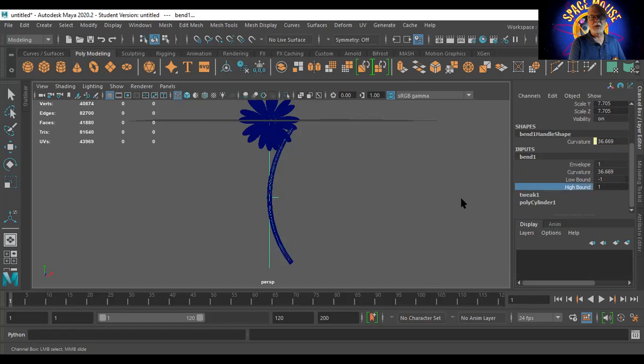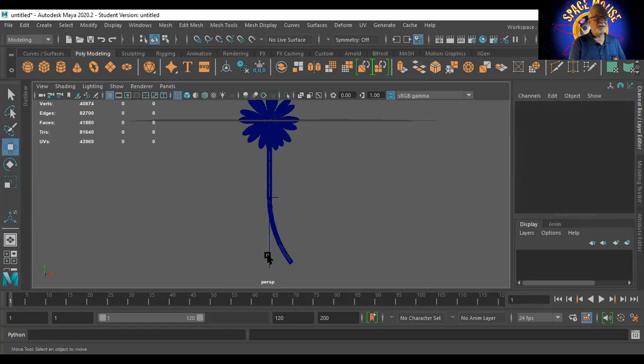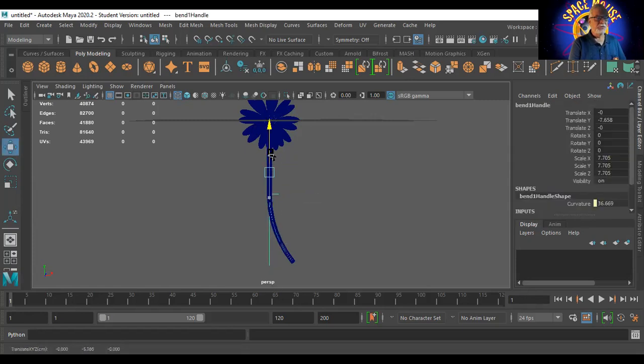So there's a high bound, and see how I can adjust it. So I can adjust it so the high bound doesn't work. And there's a low bound where I can adjust the bottom so I can give it just a bend there. Or you can actually take this tool, and if you move it up, see where it would change where the bend happens. So you could have the bend down here at the bottom or up here like that. And so that flower is kind of bent with the wind, which could be all right.